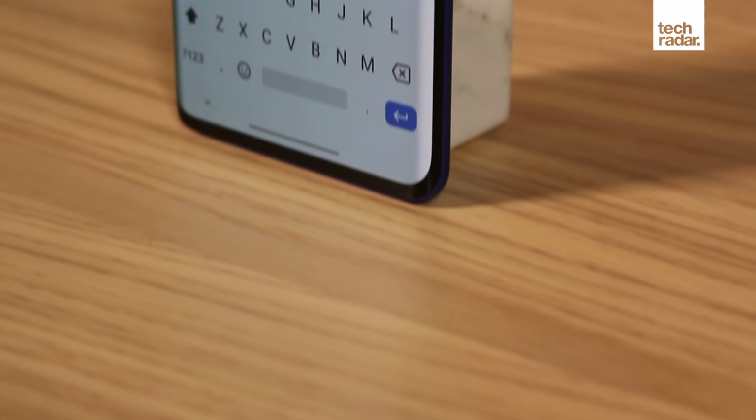What I don't like about it is the ultra curved screens on the sides. Now, OnePlus has issued a few software updates since I've been using the phone, and accidental touches have reduced dramatically, but it's still there. Every once in a while, I'll pick up the phone or I'm on a call and something will get tapped on the screen when it shouldn't have. So if there was one thing that I would change, it's possibly having the option of a flat screen on these phones. I'm not sure why we need these overly curved screens. Yes, they kind of look nice, but let's not sacrifice usability over the way everything looks.